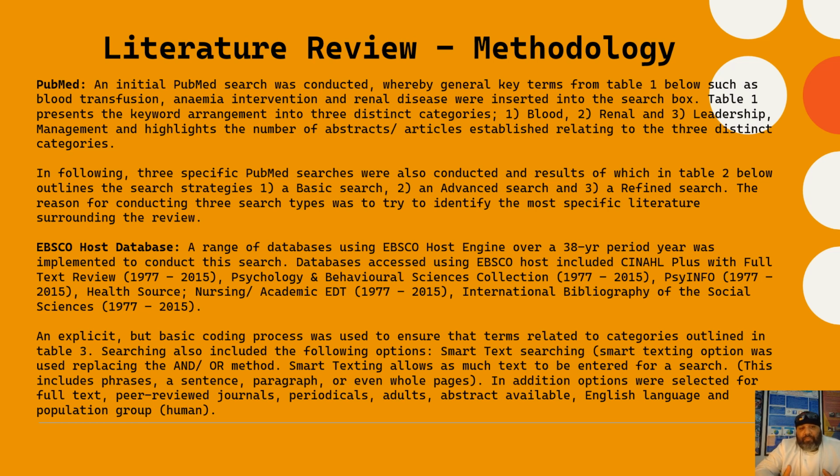And then there was another aspect to this, where the search strategies involved a basic search, an advanced search, and what's known as a refined search. The reason for conducting three types of searches was to identify the most specific literature according to the review and the remit around the review. So that's the search that took place.